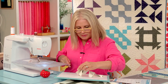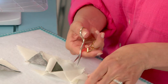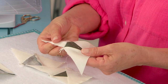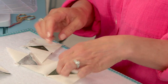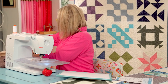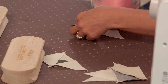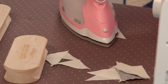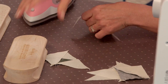Okay, I'm gonna clip all my connecting threads. Open up the unit. That looks good. Okay, let's go give them a good press. I have my steam on today, so you can give them a good steam. Just let them cool off underneath the clapper.